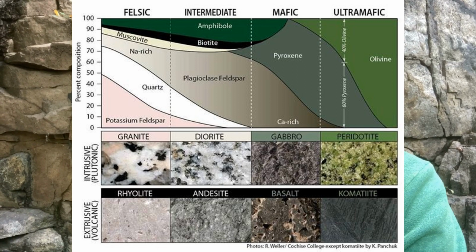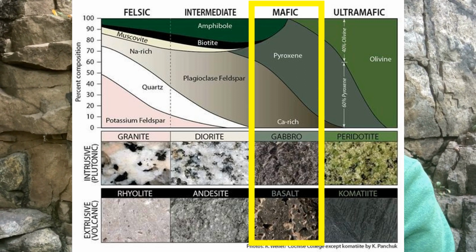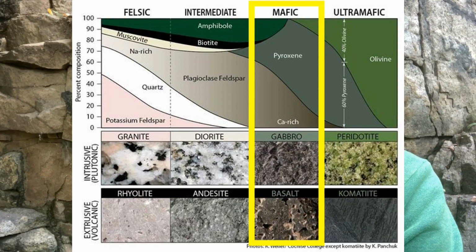Now, gabbro is a mafic rock, and that means it's rich in iron and magnesium, up to maybe 15% or even higher, and it's relatively low in silica, usually less than half silica. Rocks are really made of silica, so being 50% silica is a relatively low silica rock, and that's what this gabbro is. So in the areas where this particular melt had erupted to the surface, which would have been the real volcano of Mount Royal 2 kilometers above me, there would have been basalt. It would have turned into basalt when it solidified at the surface, because that is the extrusive or volcanic equivalent of this intrusive rock, which is gabbro.